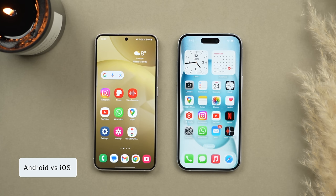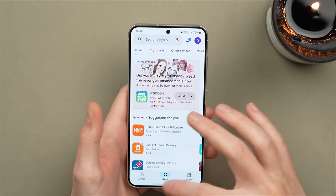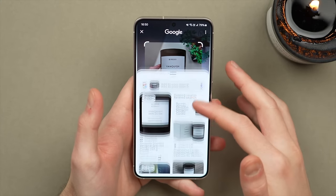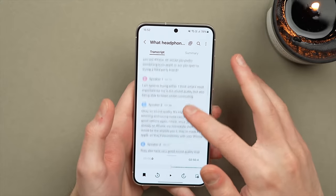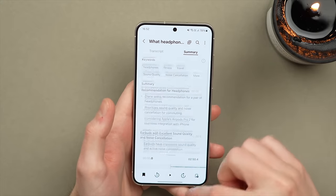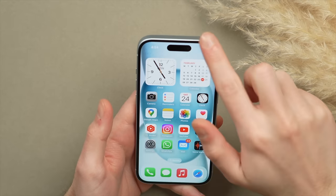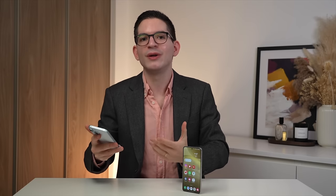I could make a whole dedicated video comparing Android versus iOS — let me know in the comments if you'd like to see that — but briefly, let's see how these operating systems compare. Android with One UI on the S24 offers so many features and bells and whistles, some of which are great and others you'll never use. It can be customized to your heart's content. Samsung has also added neat AI features like circle to search, and in photos you can generate, move, or remove objects. While these features aren't perfect, they offer a glimpse into the future and by comparison make iOS look a bit plain.